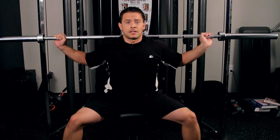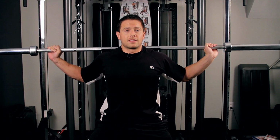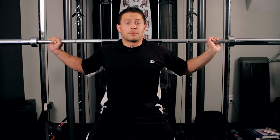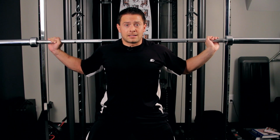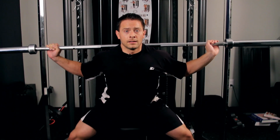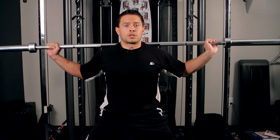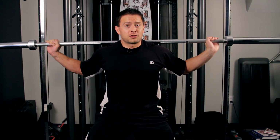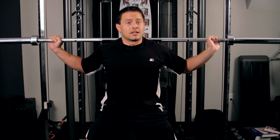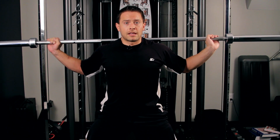So the upward movement is going to look like this. As I get to the top, glutes are tight, I squeeze, I'm nice and supported, my abdominals are tight, so my low back is safe as well. Okay, so again, the downward movement, push the hips back, sit, come up and explode. Push through the hips. It's going to feel different than a traditional squat. You work your inner thighs more on this one as well. But again, it's going to teach us to generate more strength and power through the midsection and keep us safer in everything else we do.